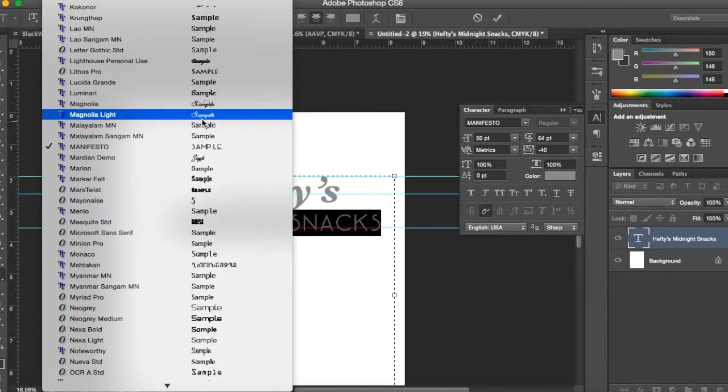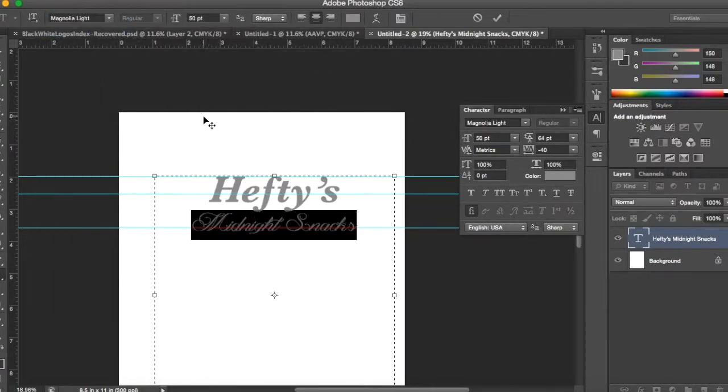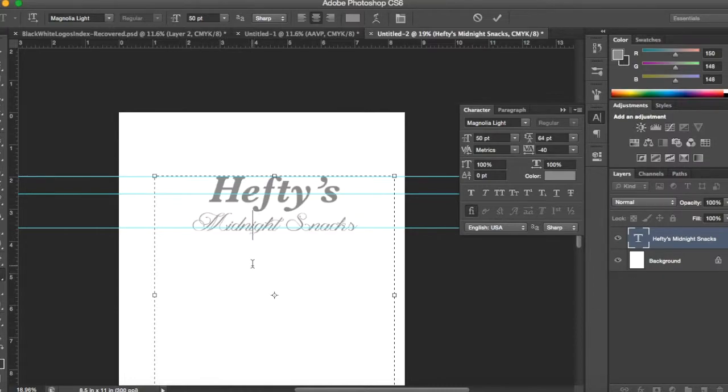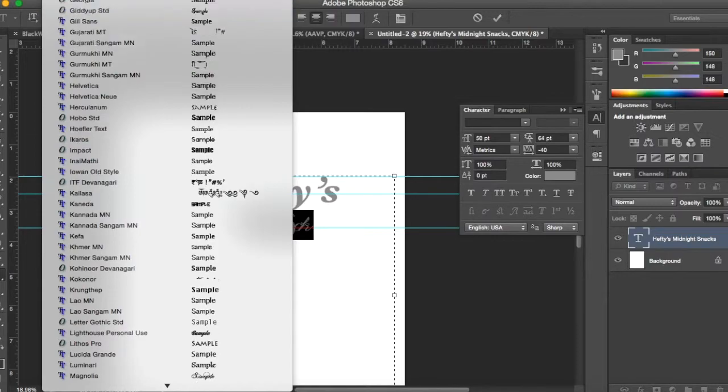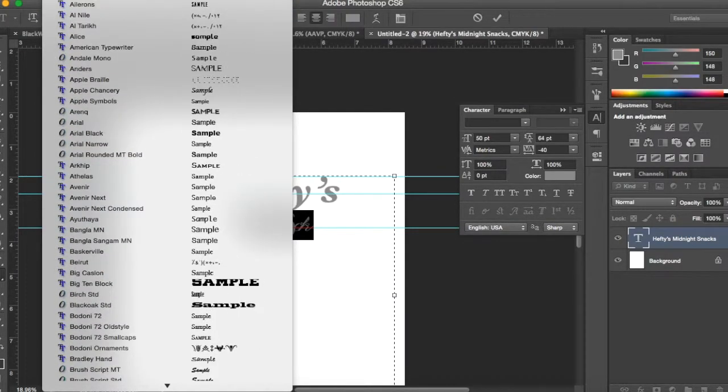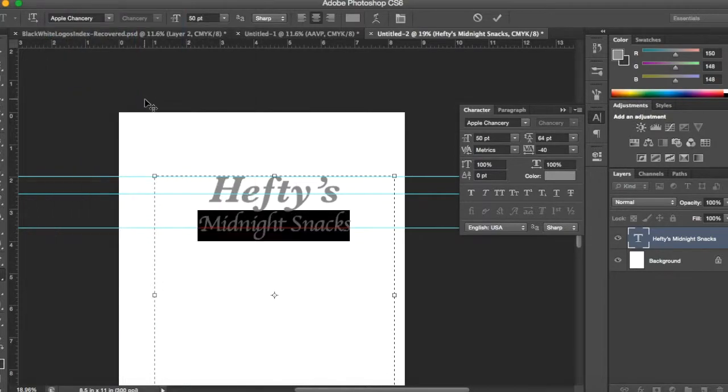Okay. Now we've already got something that's kind of scripty, so we don't want to go with another script. We're not going to go to another serif font, and we're not going to go to another scripty font.